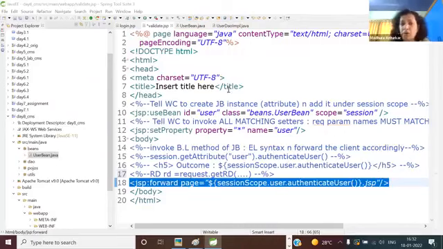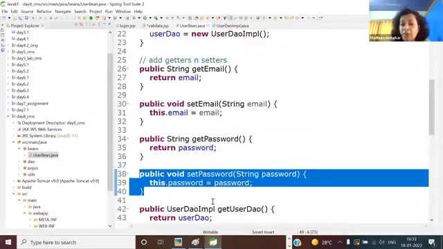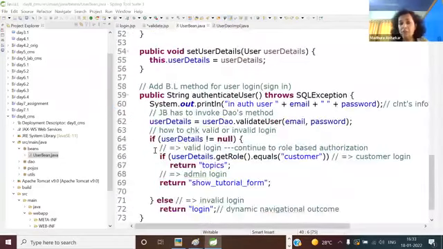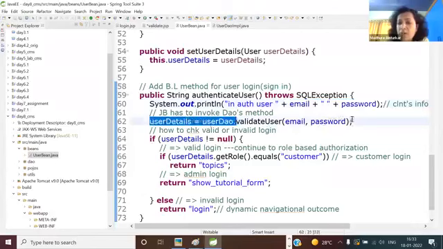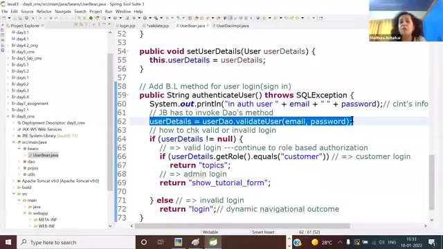Got it? So now open your user bean, and this is where JSP calls the JavaBean's business logic method. But I hope you remember your bean is already instantiated, which means the DAO instance is ready and the properties, email and password, are all set. So later you can check your SOPs. 100% you will find the not null values, provided you have done the matching. Now, here, who is calling whose method? We are sitting in the JavaBean. So the JavaBean is calling the DAO layer method. I'll not repeat the DAO layer method. We have literally done it for 2 weeks.